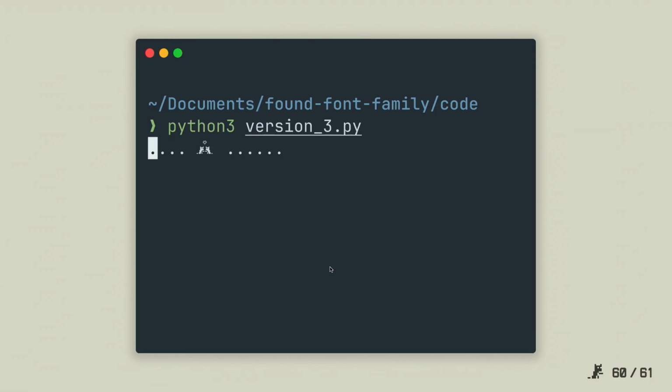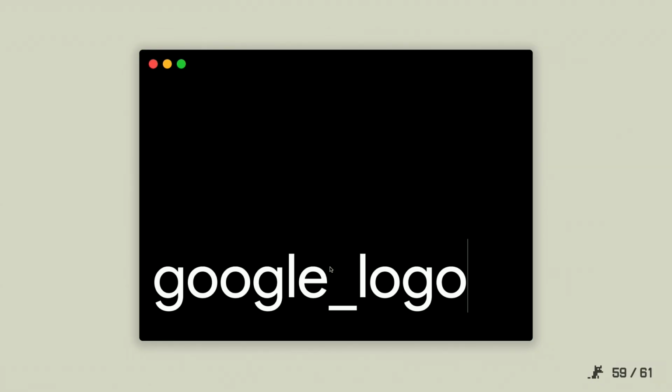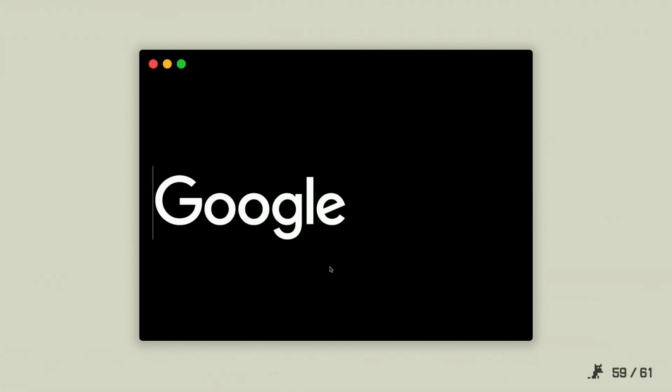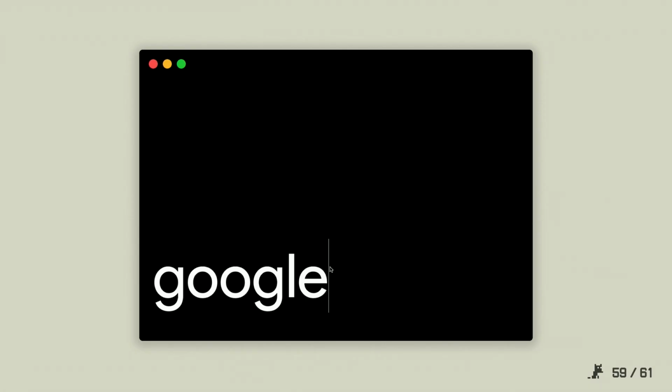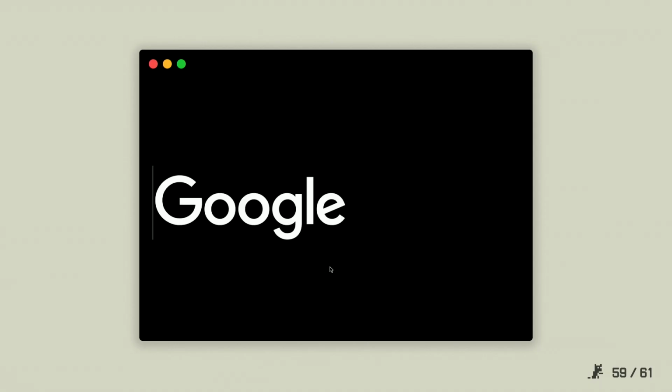But yeah, so other examples of this, and one of my favorite ones, is that if you download Google's product font and you type in Google logo, that is a multi-character ligature that then gets replaced with a high-resolution logo. Yeah, which I thought was kind of cool. So there's actually a lot of power here.